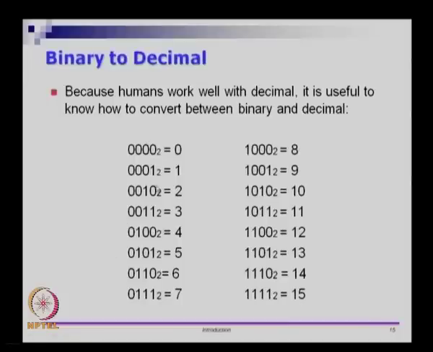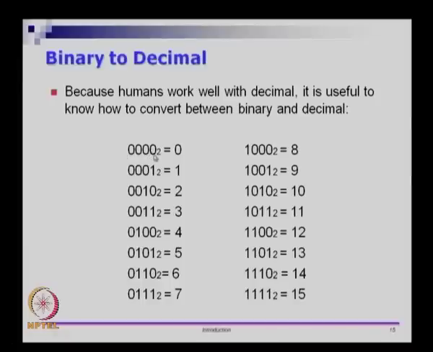So I have given a whole list of things. Just like saying 4 digit numbers and 5 digit numbers and so on, we say 4 bit numbers here. So on this left side, we have 4 bit numbers, and this lists all the combinations these 4 bits can have. So 0000, 0001, all the way up to 1111, and the notation here, 2, is actually written as a subscript, 0000 subscript 2, which means I want to interpret this number as a binary number.